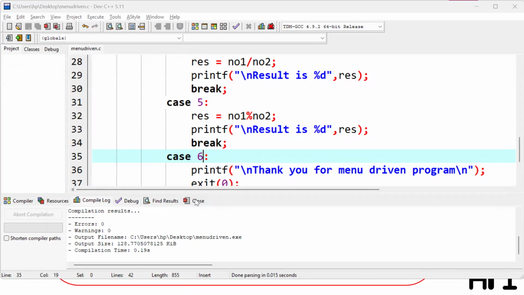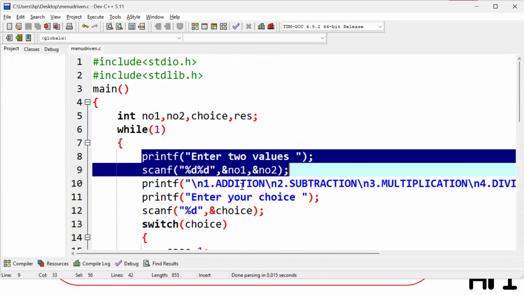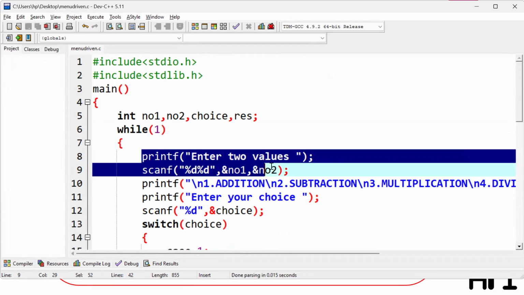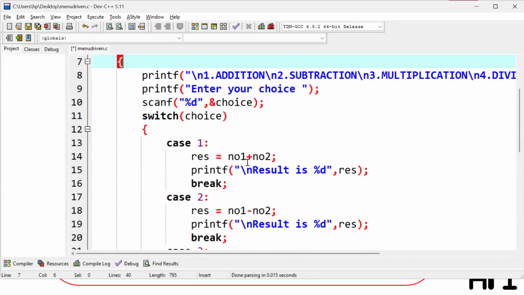If you want, you can modify it also. Like we are taking the numbers input first. That's why even if you're terminating without doing anything, you have to take two numbers as input. If you want to avoid this, you have to take the input in every case. That means I am just modifying the code once again.